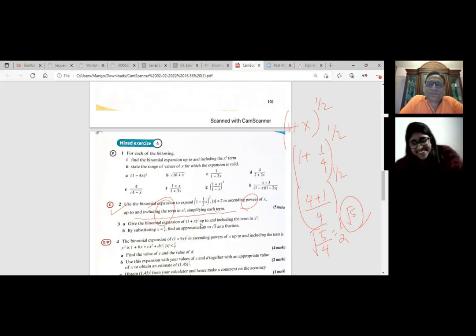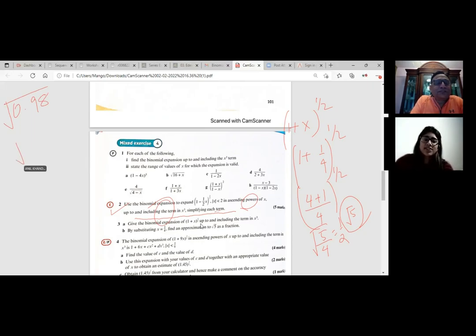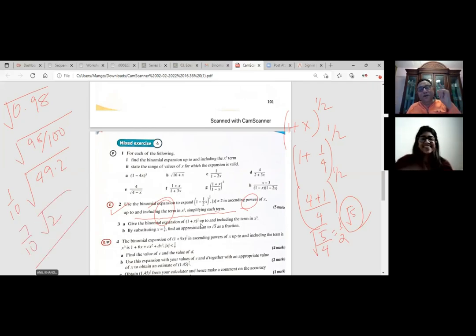No, I would not have seen that. That's like that thing that they did before, with the 49 and the 2. Yes, with the square root of 2, right? You remember? It's numbers within numbers. It was square root of 0.98, right? And they wrote it as 98 over 100. Very important, right? So 98 is what? 49 times 2. Yeah, but how would you see that? The square root of 100 is 10, the square root of 49 is 7. So 7 over 10 square root 2. Do you see this root 2? Numbers within numbers. They're too much.